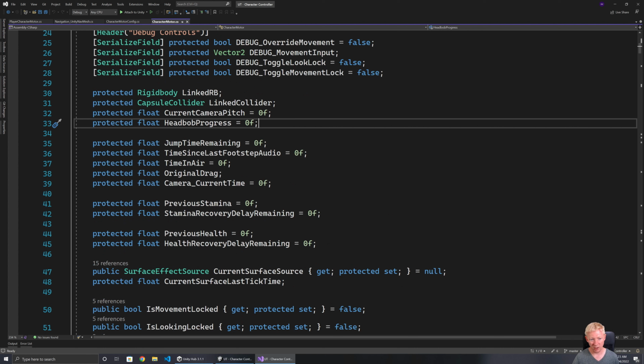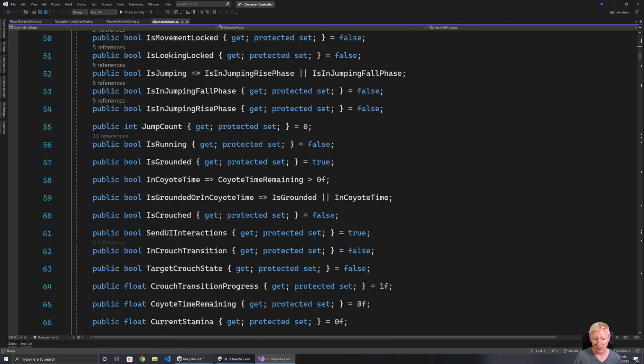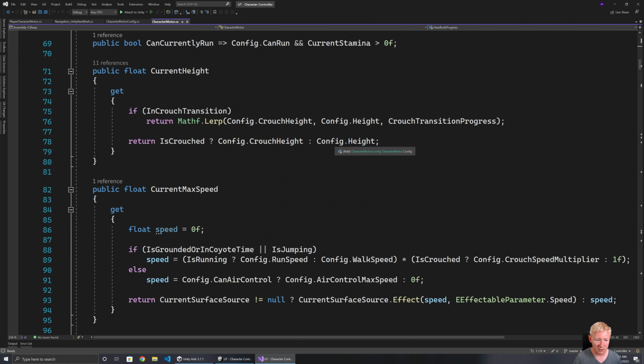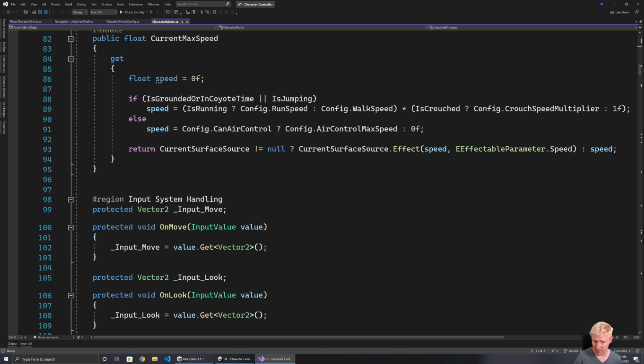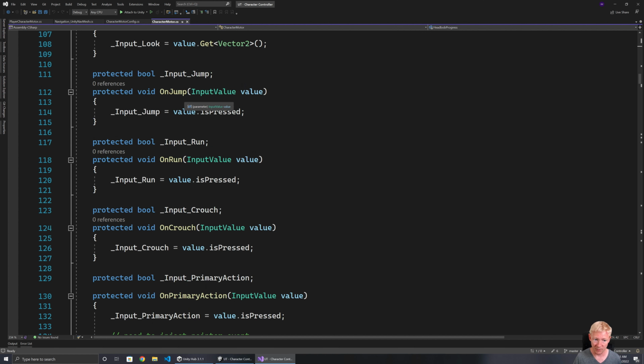It doesn't really apply to AI characters. So there's things there like that we absolutely could move over. A lot of the stuff that's working with the input system. So all of these bits for working with the input system, those actually make sense just being in the player.